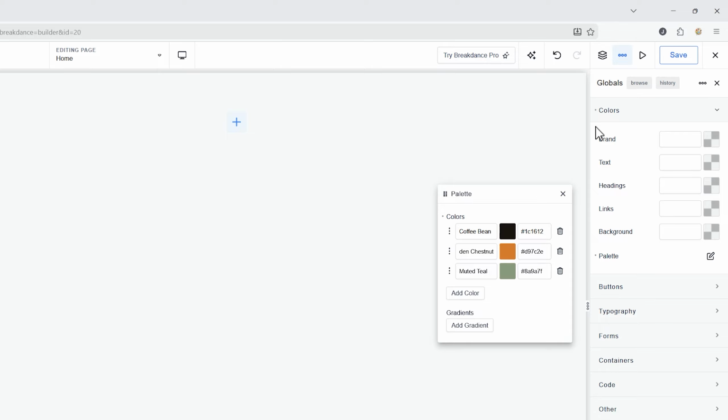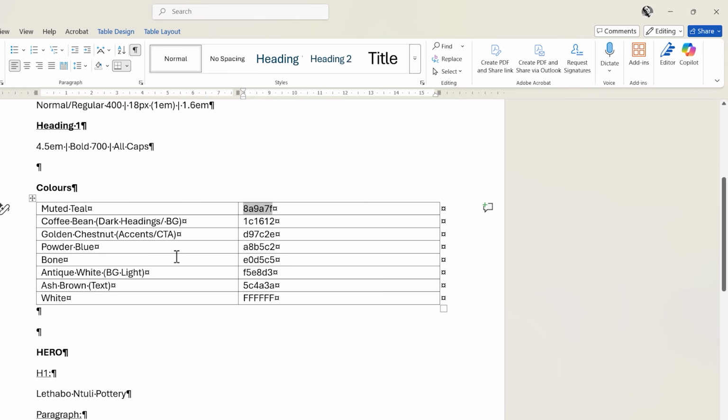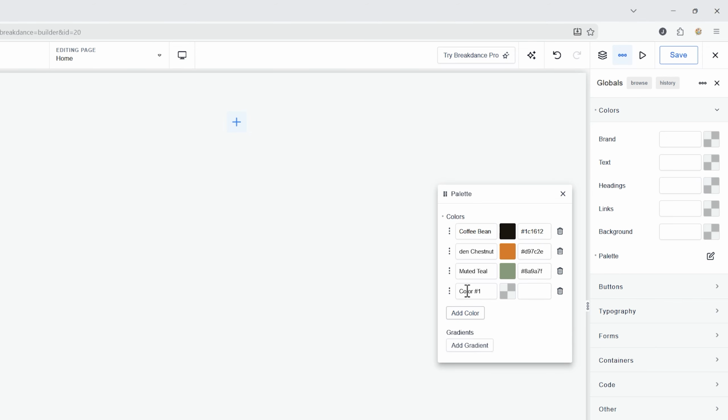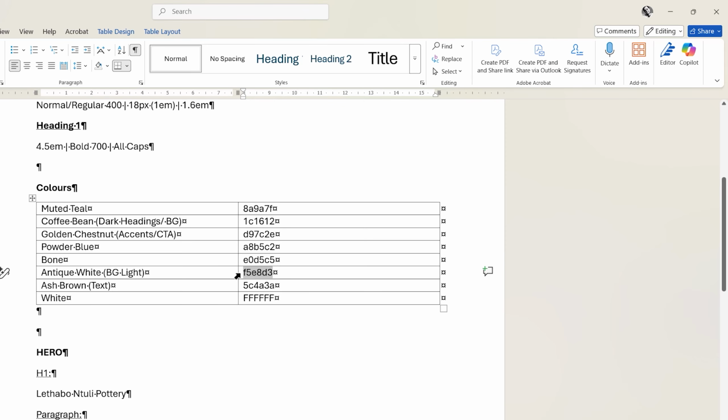And usually I will have a pure black and pure white. In this case, my pure black is being substituted by this Coffee Bean. Next one, will I use the bone? I'm not so sure. No, I'm going to skip the bone. I'll go to Antique White. We can bring it in later. And I love using the names because I'm not so sure. Maybe it's totally overboard. And then Ash Brown.